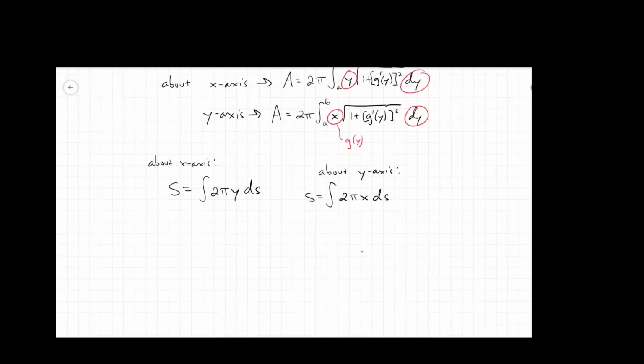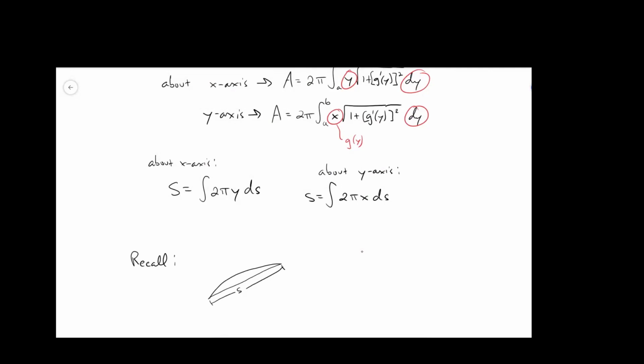Well, the ds in fact turns out to be from the previous section. Just let me quickly remind you of that. From the previous section, suppose I had a curve, and I was trying to approximate that curve with a straight line, and I was trying to figure out what that length L was. I'm just going to call it S here for now. How did we do that? So again, the idea is I've got a curve and I'm approximating it with a straight line. In fact, I don't even really need to have that drawing. Really all I need to look at is just the ds itself. So I look at a little line segment, and that line segment we're going to call ds.